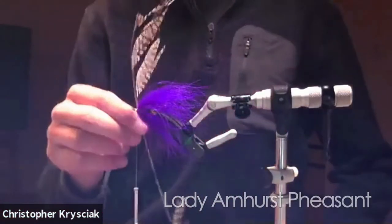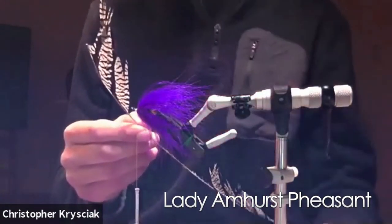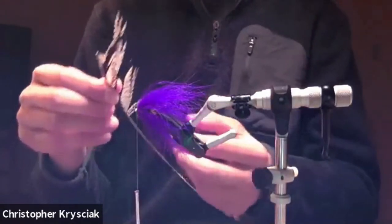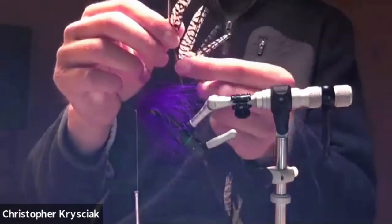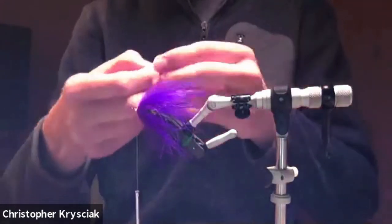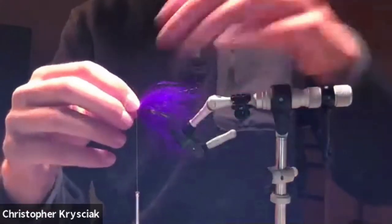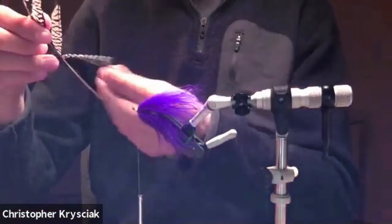The original called for a few fibers of Amherst. This is just a natural Amherst pheasant. I don't know if this really adds much to the fly, to be very honest, but it looks good. All I'm gonna do here is I'll start small, so I'll take a couple of fibers to begin with. I think the original called for 4 clumps of 2 fibers all around the fly. One there.